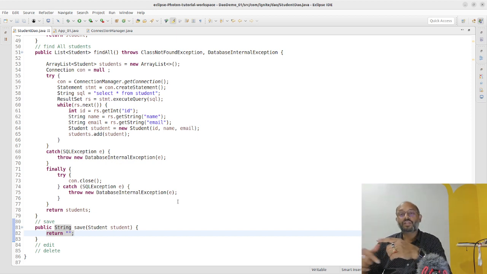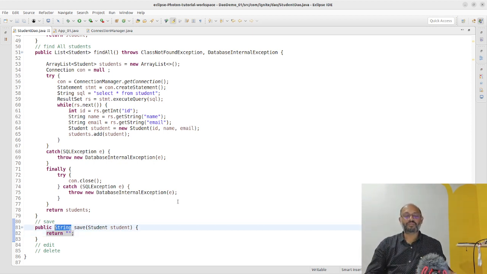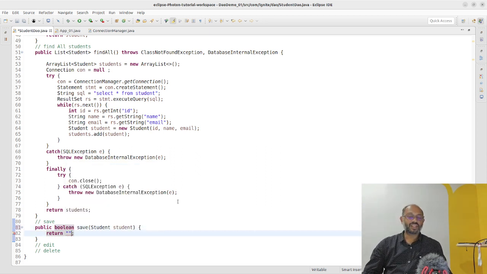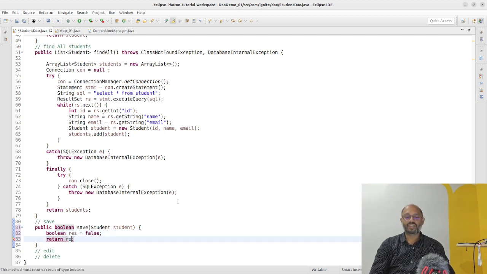But in upcoming sessions, in upcoming technologies, we are going to understand that the return type is not to be true, that we will see later. As of now the return type will be boolean. Upon successful saving, this method is going to return true, otherwise this method will return false. So boolean result equals false. Now let us return the result.